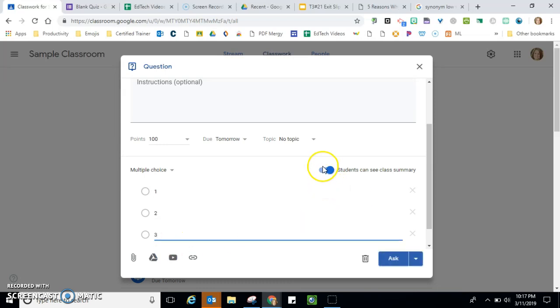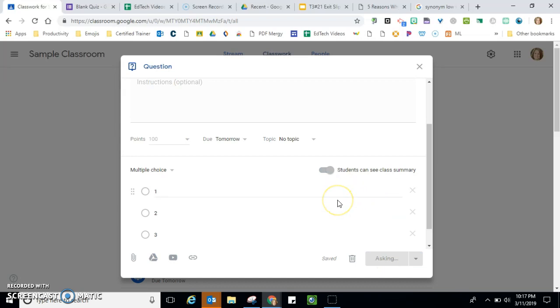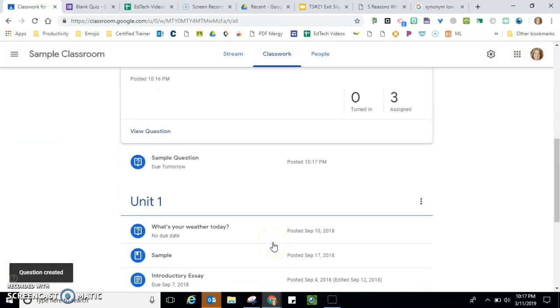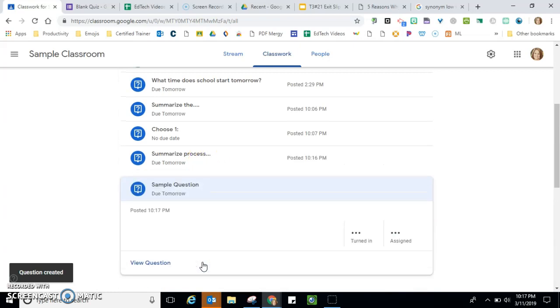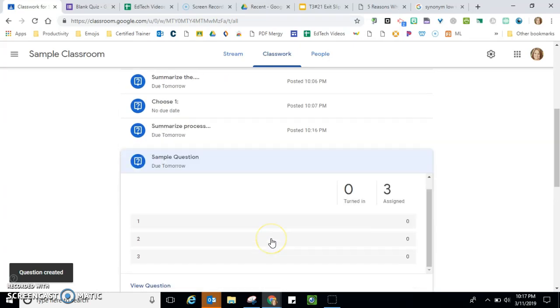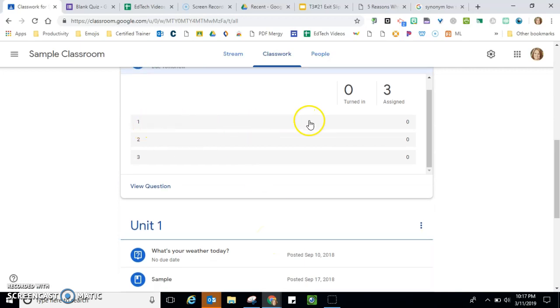And then I can have students see the class summary. So instantly, once they've answered it, I can look at this question and I can post this up and we'll see a bar graph of their answers, which gives me a super quick view of how students are doing, what they know. It allows us to have discussion in class. It's low stakes. There's no names.